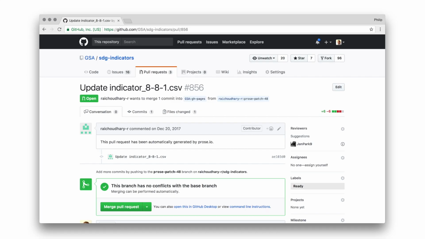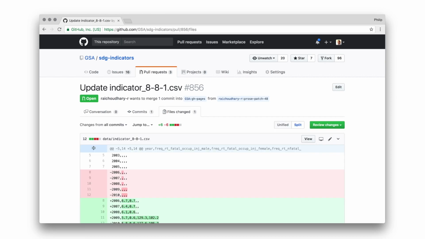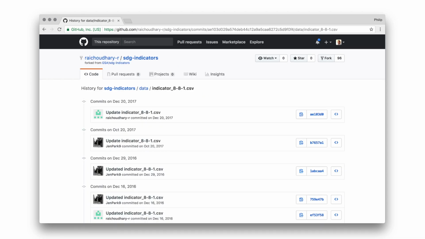You can see just the process of updating data is something where there's a whole process for managing the update process. In this case, you're asking someone to review the update and to accept it. It allows us to see the changes in the data over time, get a version history, and really look at the history of changes to the data and the metadata over time.